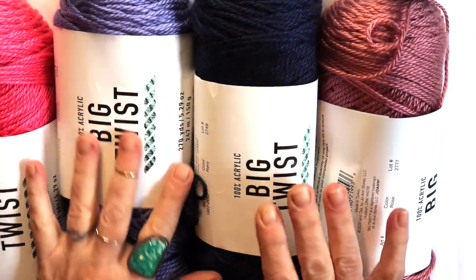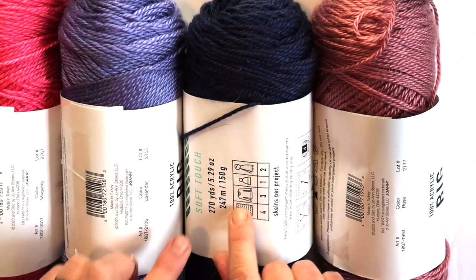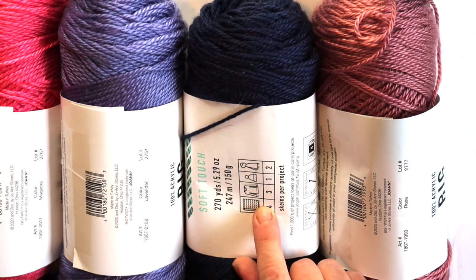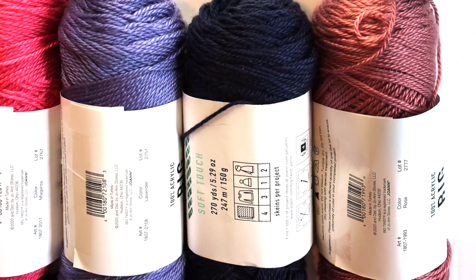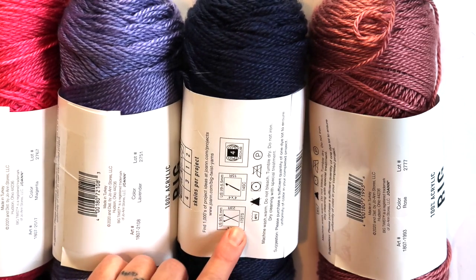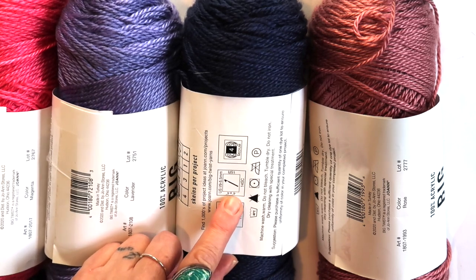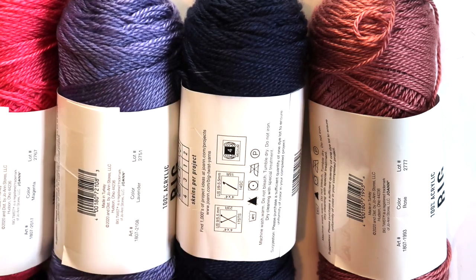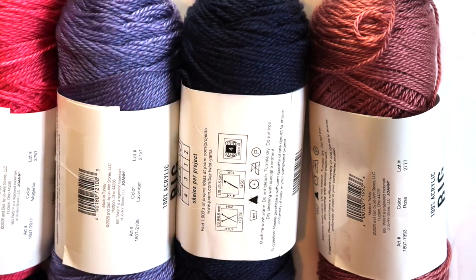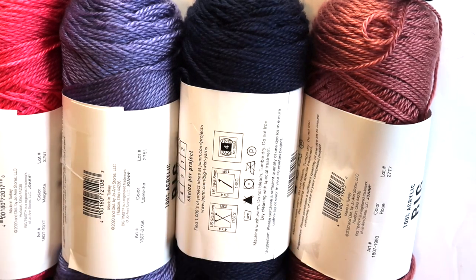For this project, I'm gonna be using the Big Twist Soft Touch. Each skein is 270 yards or 247 meters, 5.29 ounces or 150 grams. It calls for a 5.5 millimeter knitting needle or a 5.5 millimeter crochet hook, and it's a worsted weight, medium. It is machine wash and tumble dry. Do not iron.